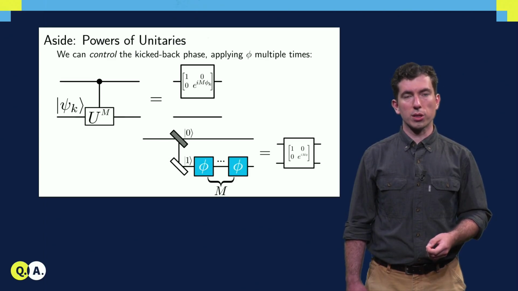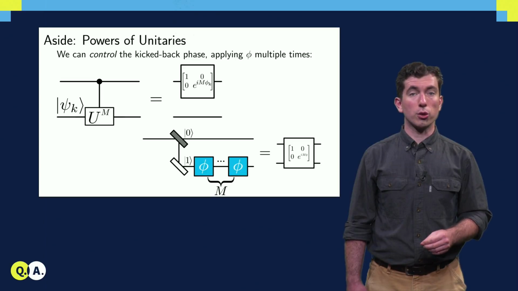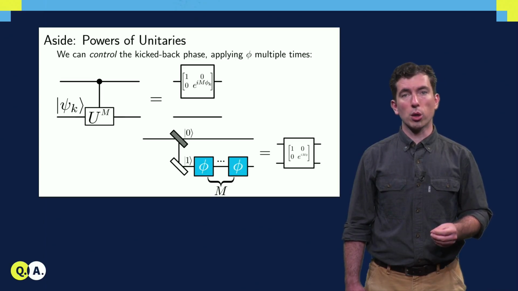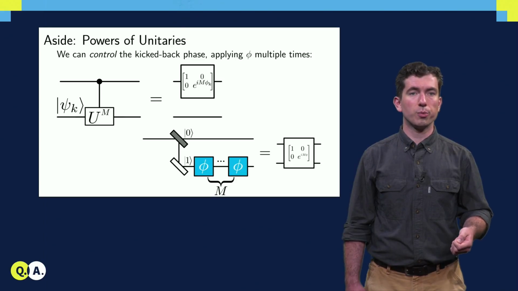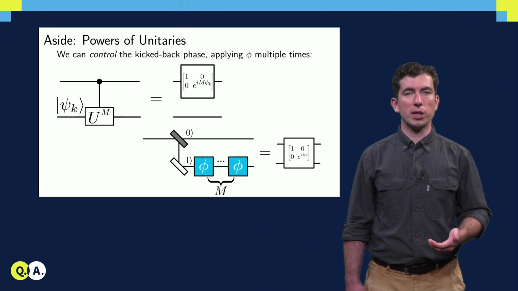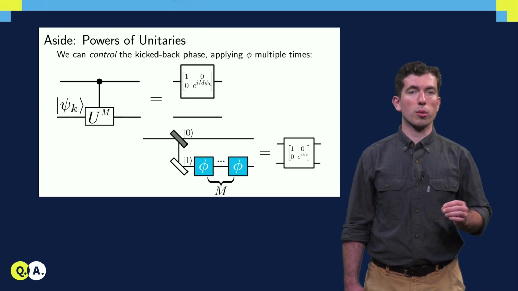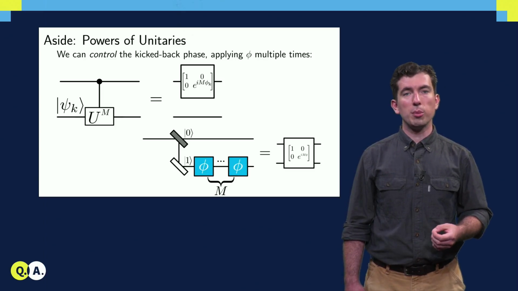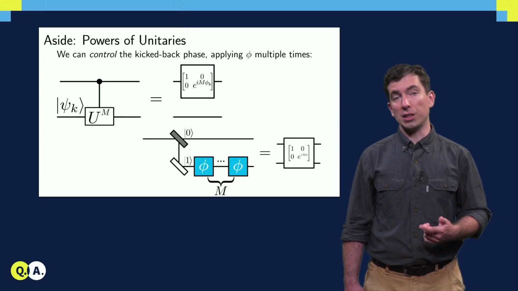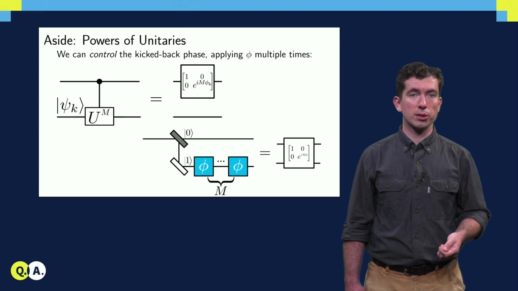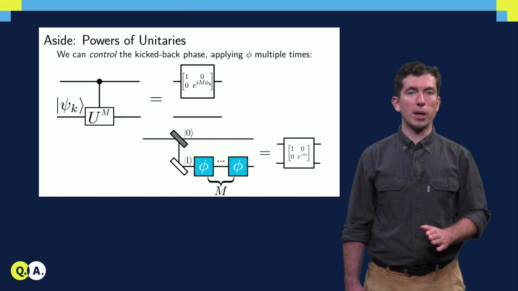In order to make full use of this notation, we'll also need to note that we can control the phase that gets kicked back by applying multiples of phi rather than phi itself. This is true both in the case where we use phase kickback from a quantum circuit and in the case where we're doing a physics experiment. The main difference between these two cases is that in a quantum computer, u to the mth power may be implemented more cleverly and in less time than simply doing u m times in a row, as you have to do if you're running one of these physics experiments. For this reason, let's assume from now on that we're doing a simulated u in a quantum computer rather than a direct physical u in a physical experiment.